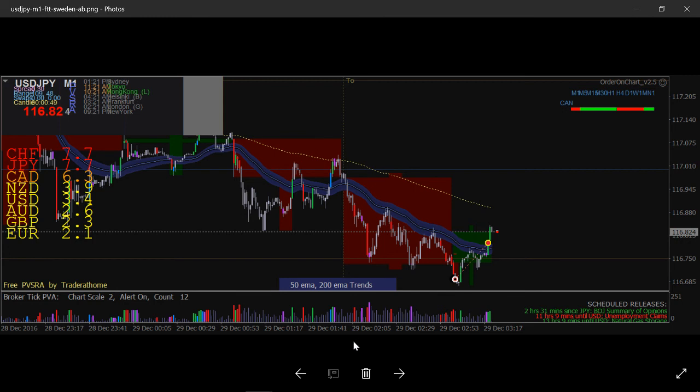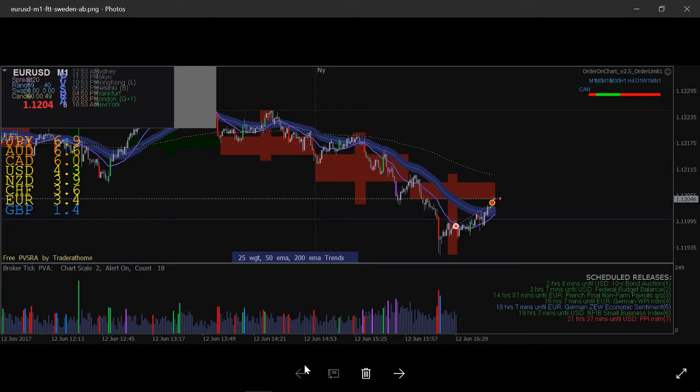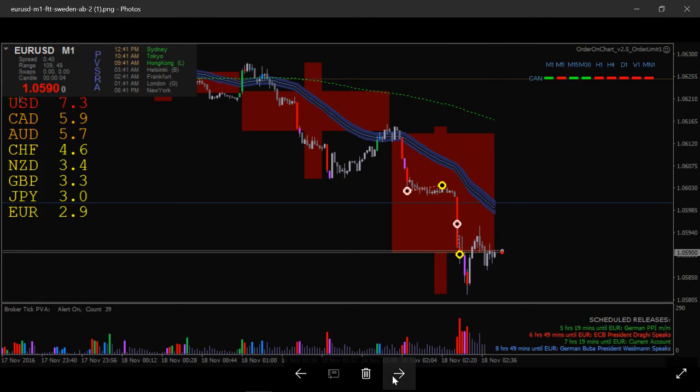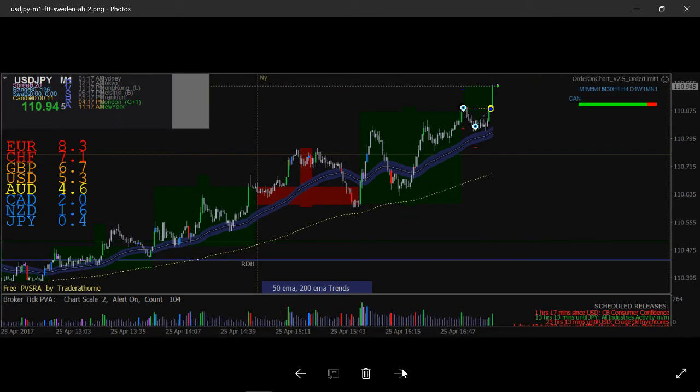Which is completely different from the first one. If you look at the first one, the first one was better, because of course, if you don't consider this blue one, because this blue one was already telling me that I shouldn't have entered. But anyways, let's go back to this one, and this one was a very bad one that I entered. So let's go to the next one. Okay, and this is the final example.